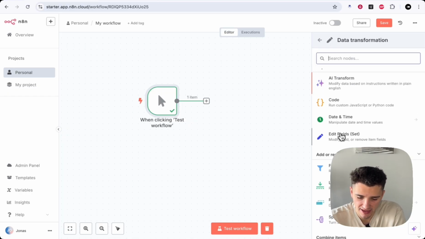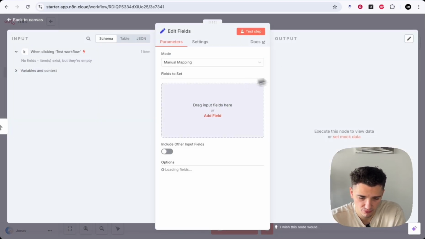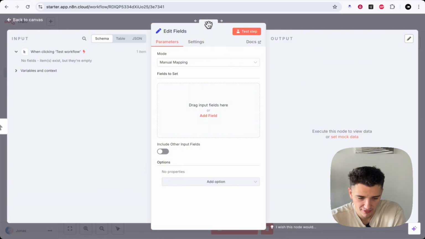So I'm going to use the edit field set here, for example. And you'll see here, this brings up our normal modular-based view where we have the input side on the left here and then the output side on the right here. And on the input side, we can see the modules or nodes that are before this node.